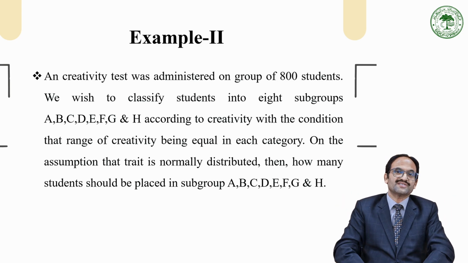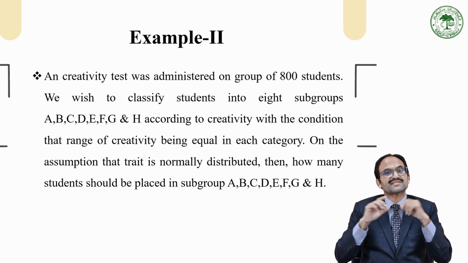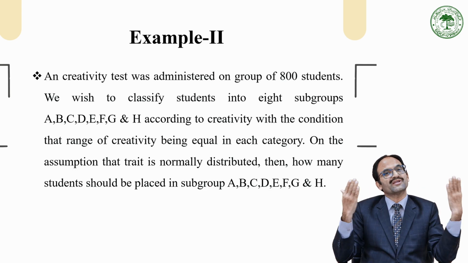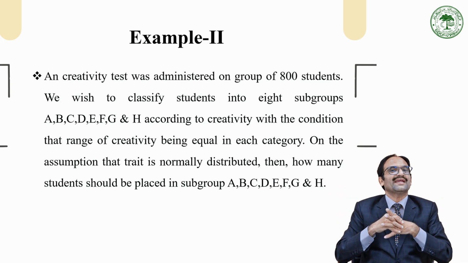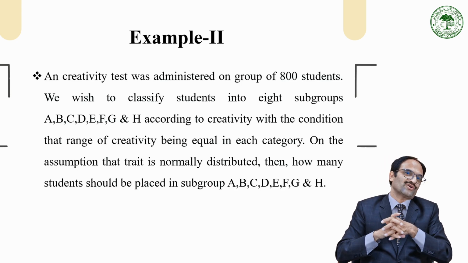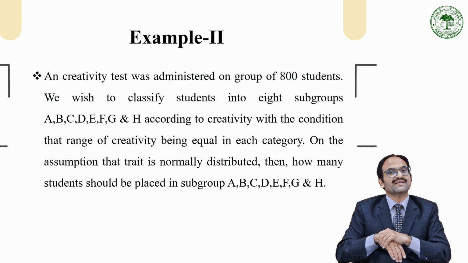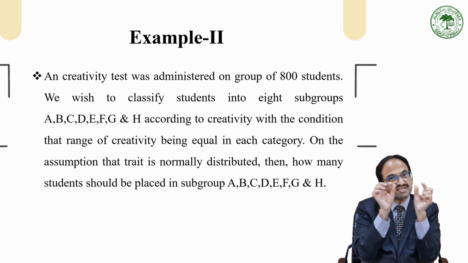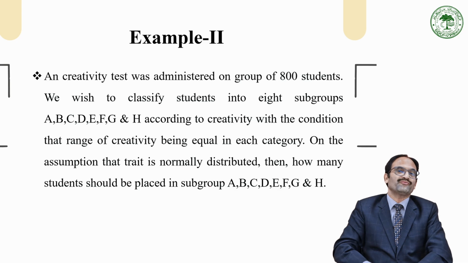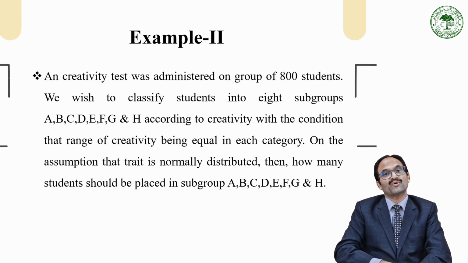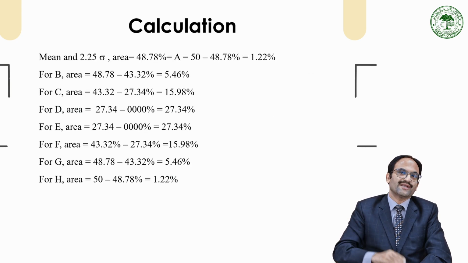So, here we have 8 groups. Now what you will do? You will divide 6 sigma by 8, and the moment you will divide 6 by 8, what you will get? Remember, 8 7s are 56 and 8 5s are 40, that is every subgroup will have an area of 0.75 sigma. So, in the previous problem every subgroup had an area of 1.2 sigma, but here in this case every subgroup will have an area of 0.75 sigma. Accordingly, draw normal probability curve and move.